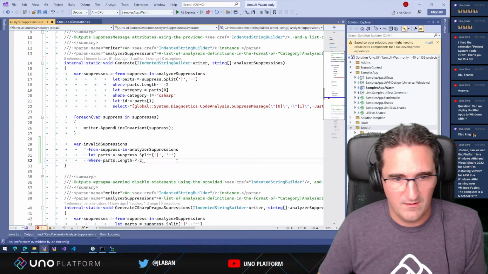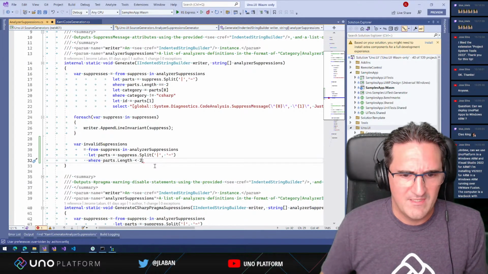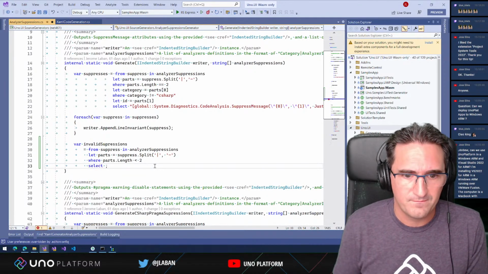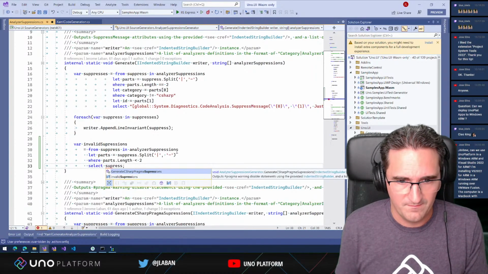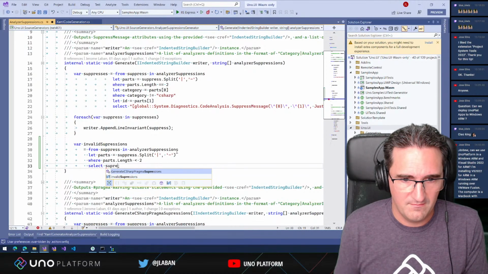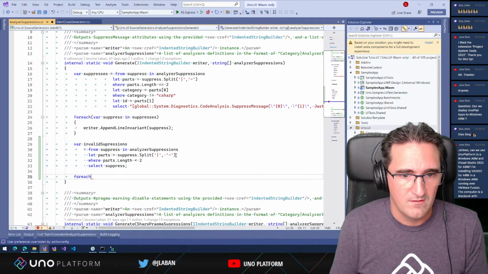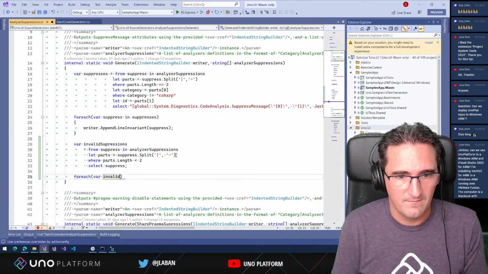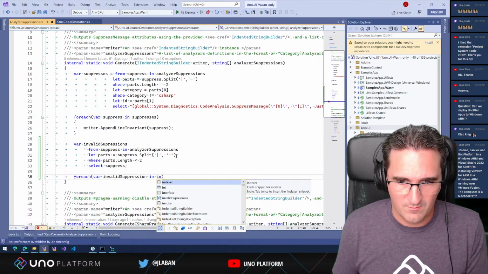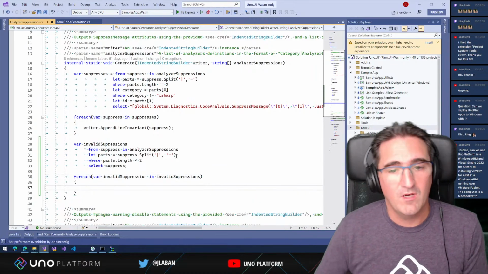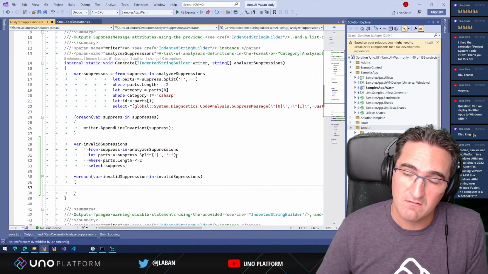And there you go. So we're going to be selecting the suppression. So suppress, the string is the suppression itself. And we're going to say that the specific message is not the right one. And invalid suppression. And we're going to be writing a pragma warning, I would guess.